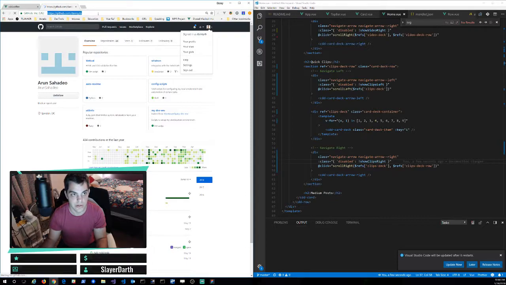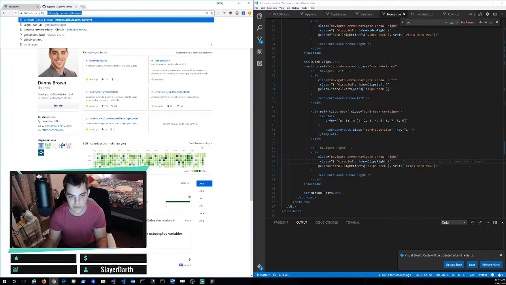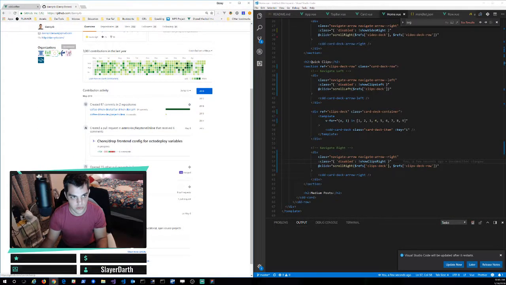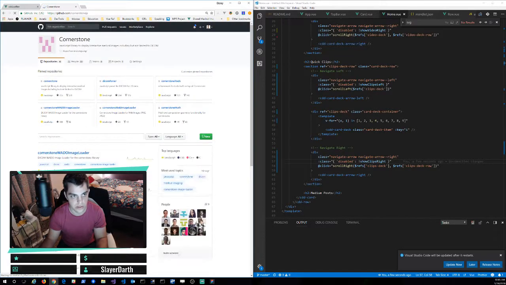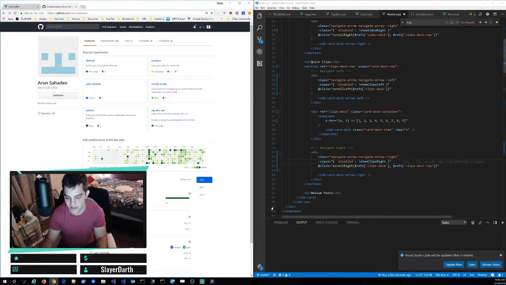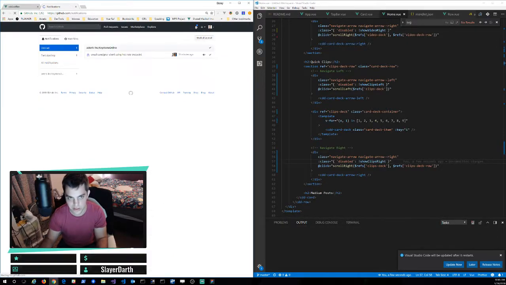So mine's going to be skewed because we do all of our code on GitHub, so it's going to look like I do way more open source work than I do. But there's mine. Most of my open source work is for an organization called Cornerstone. It's like a medical image viewer. But I'm a huge fan of the open source stuff. Again, I don't think people should hire solely based off GitHub stuff, but I do think it's a nice feather in your hat to show that you're passionate about it and that you do play with it, not just at work. Oh, cool.